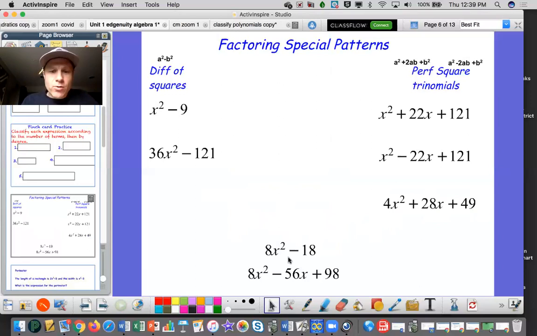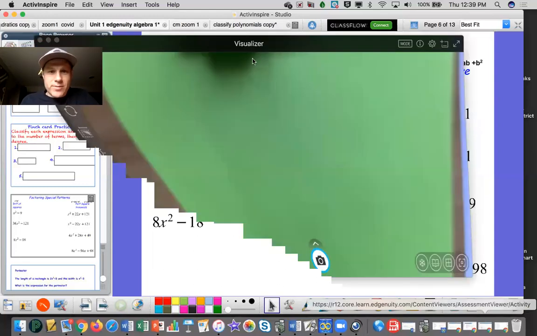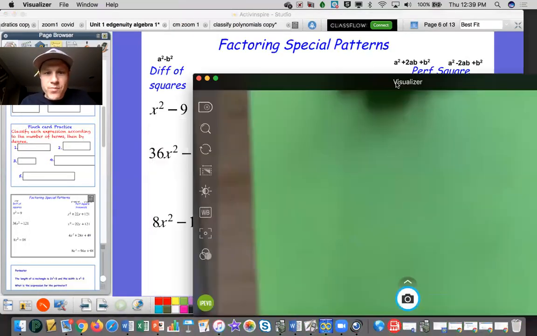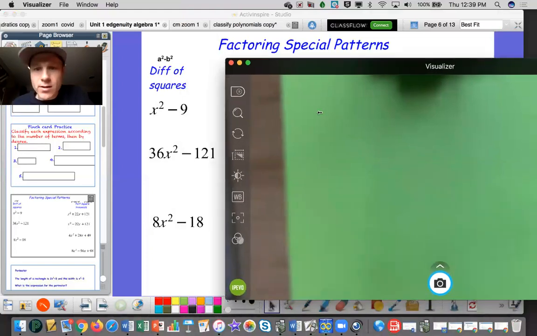Anyhow, these two, you would GCF first, and if you GCF'd, I bet it would go over here. And this one, since it's a trinomial, and it's on this slide, and you took out a GCF, I bet it would go over here. So now that we've categorized them by difference of squares or perfect square trinomial, let's look at their factorization. So let's see if we can get this to focus here.